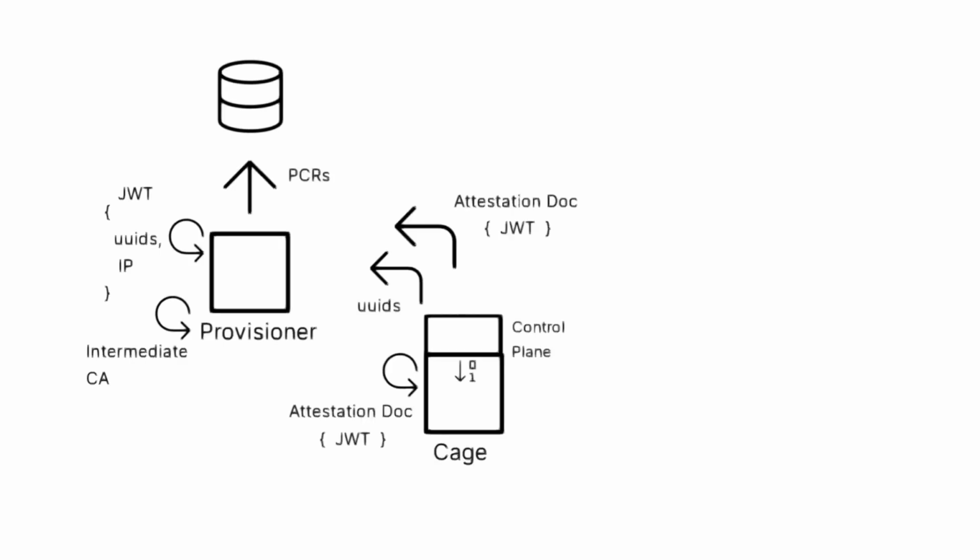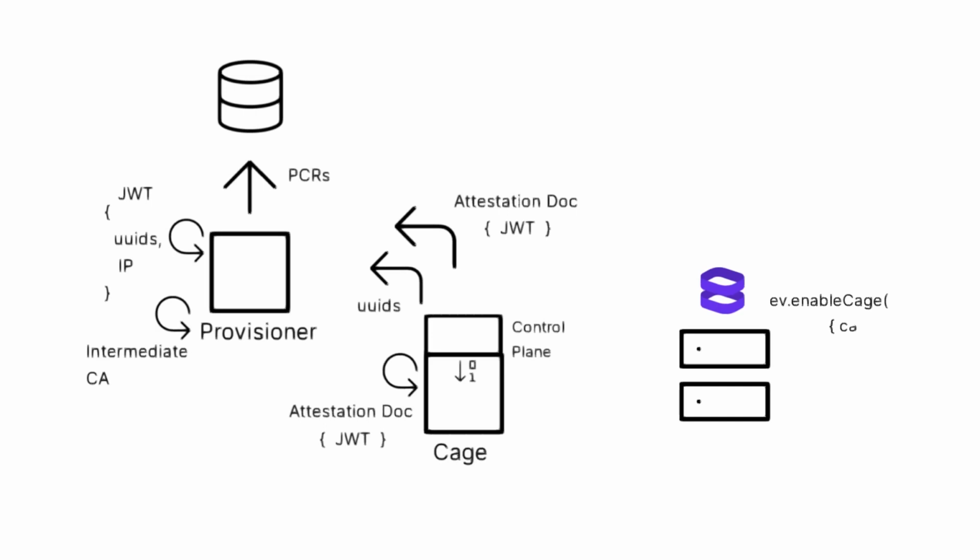Should we talk about the attestation process now? Yeah, from a client's perspective, it becomes really simple once this complex stuff is understood. So from the perspective of an Evervault client, they run their server, which includes the Evervault SDK. And when they initialize the Evervault SDK, all they need to do, depending on the language, is enable a cage client. And then they just pass in an object that has the cage's name and the PCRs that they expect to see back from the cage.